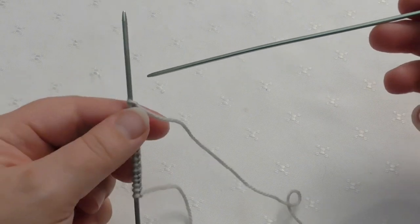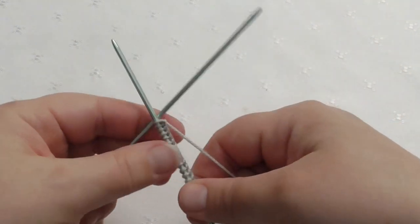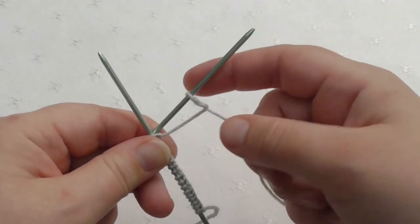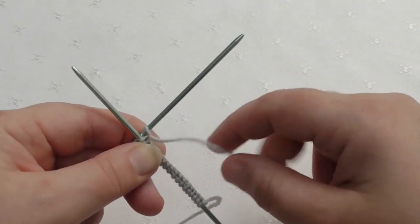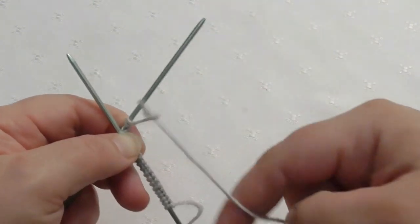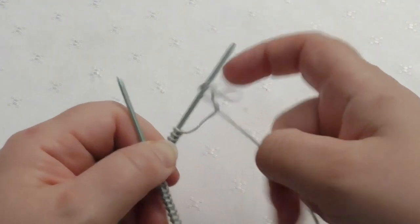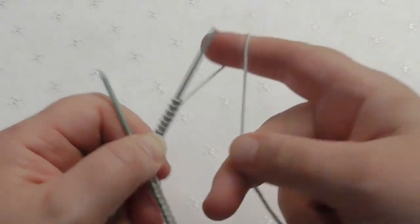And then I find my second needle and I place it underneath the first like this, and I hold them crossed like this, and I continue to cast on the same way. The first stitch on my new needle here, I make sure it is placed as close as possible to the last stitch on this needle. And I continue the same way. And when I have all my stitches evenly distributed on four needles, I will get back to you and show you how I continue.